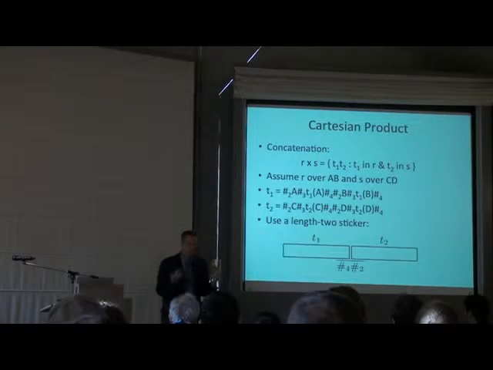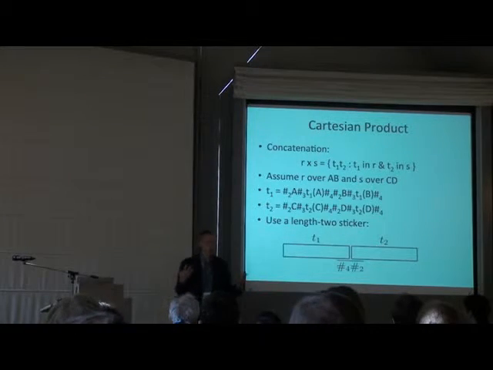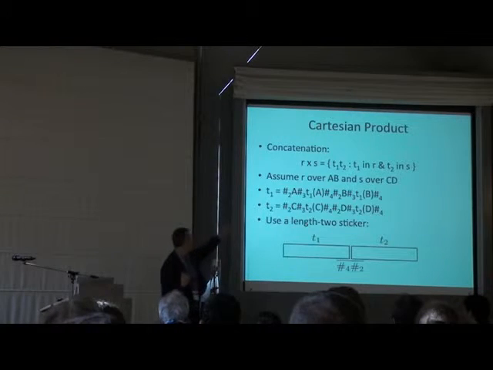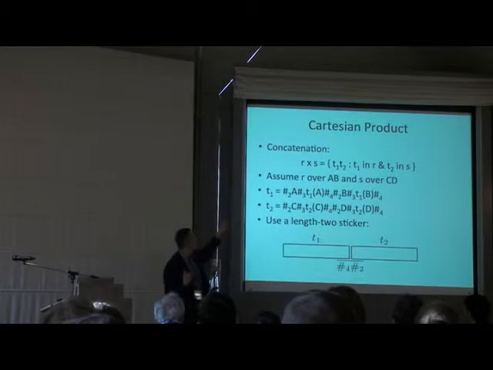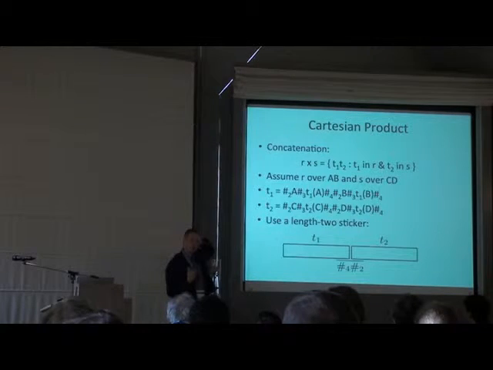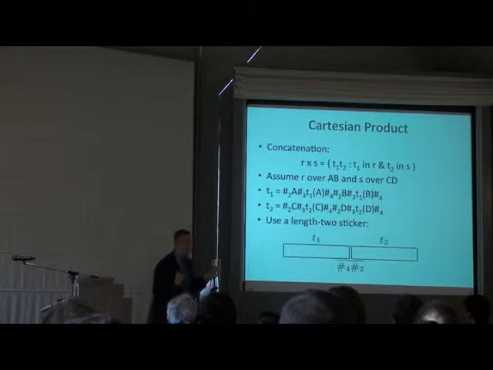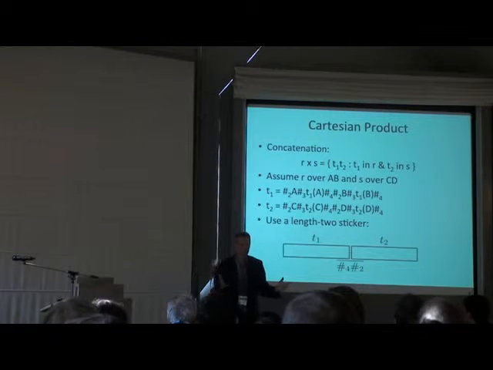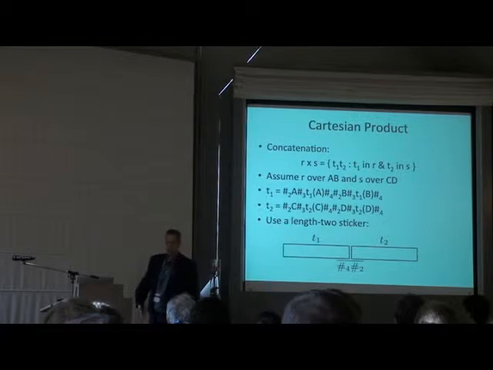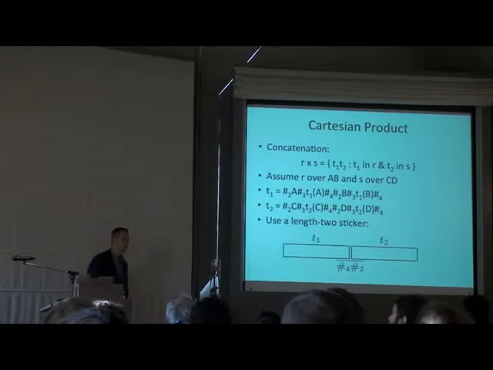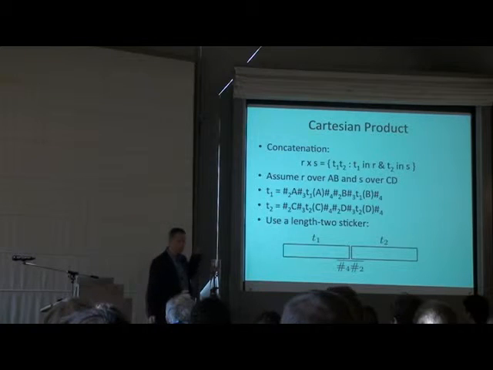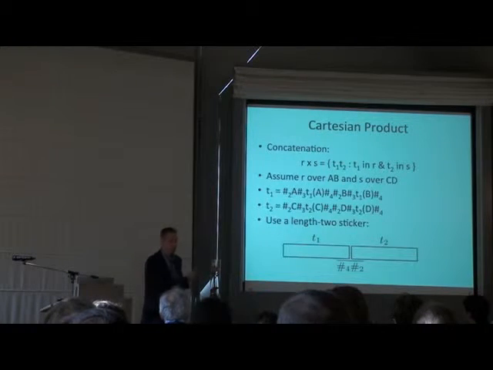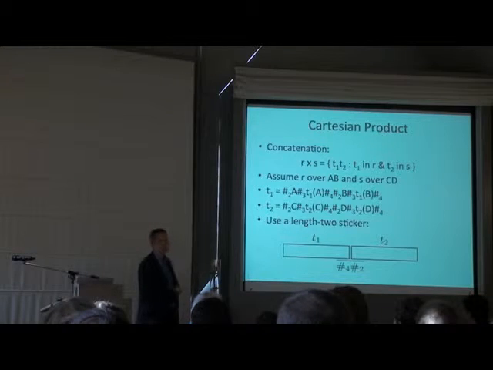And so the underlying mechanism is to be able to combine pairs of tuples. I have two relations R and S, and I want to take their Cartesian product, which means that I take all the pairs of tuples where T1 comes from R and T2 comes from S. And I want all the combinations. Once I have done this Cartesian product, I can now continue to work with that relation to express, compute a more complicated query. So that's an essential basic operation we want to do. And it turns out that this is already quite challenging to do with DNA.